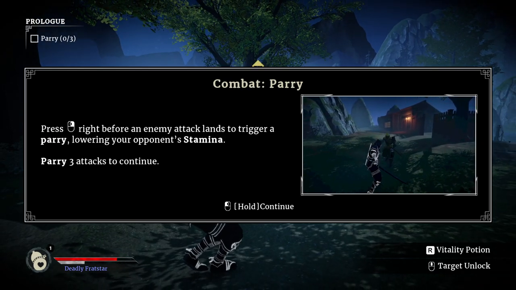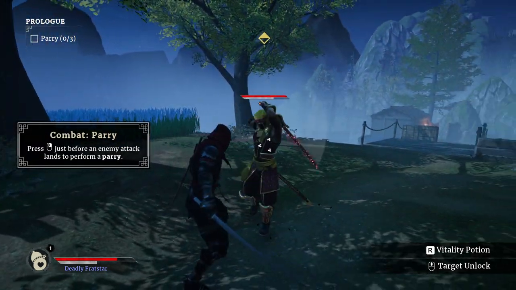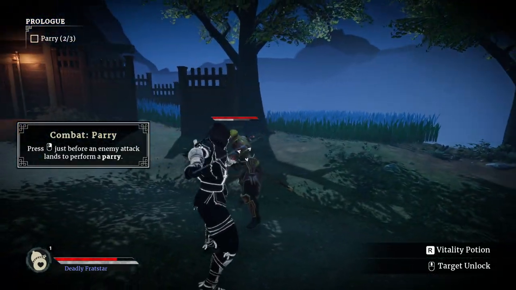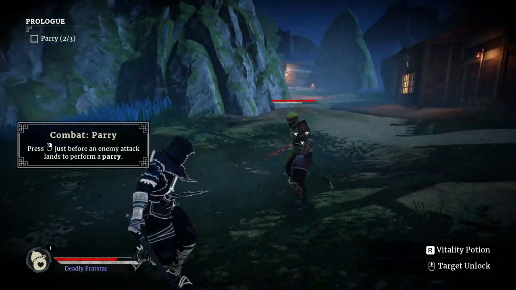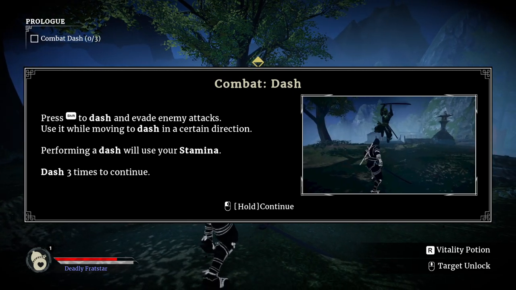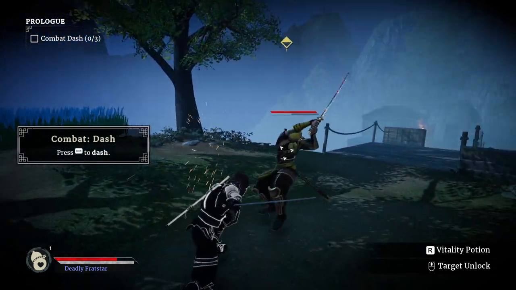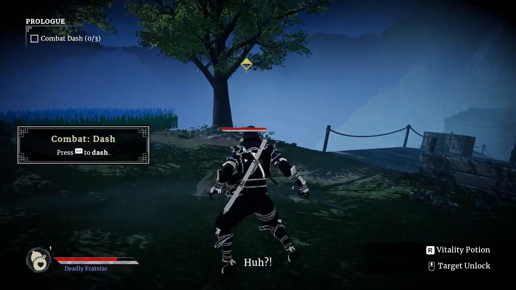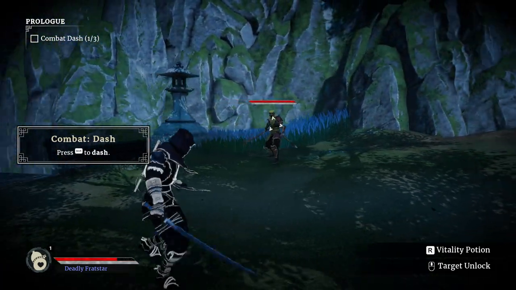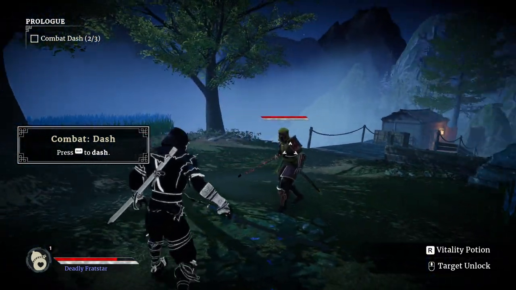Okay, if you time it right, then it's a parry. Okay. Oh, oops. Okay, that's one. Come on. That's two. That's three. Shift to dash to evade enemy attacks. Come at me, dude. Ooh. Ninja. Come on. Ooh. Try again.